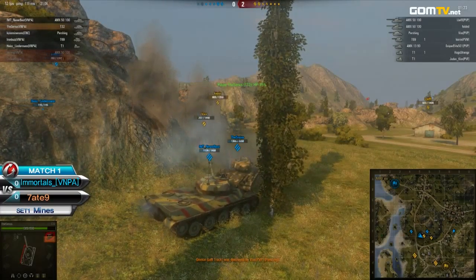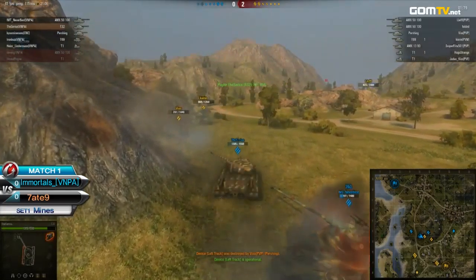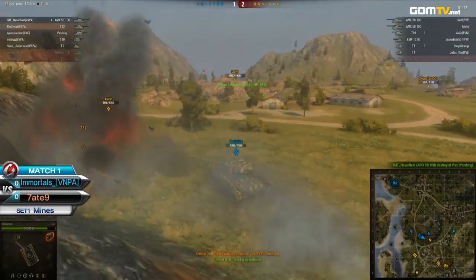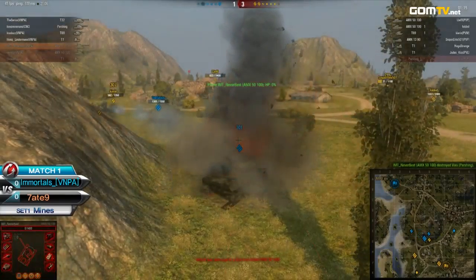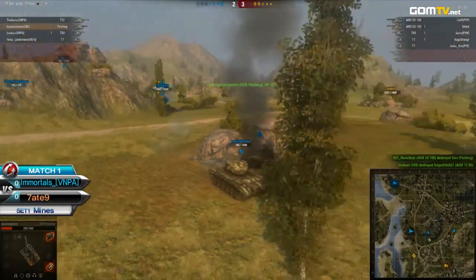Neverbest about to finish him up. Oh, actually missing that shot on the slope area. That could be quite crucial because Neverbest is most likely going to trade his life now for that kill. There, they do manage to take down that Pershing. They do trade for Neverbest, but they got to charge right now, though. I mean, they do take down Vix again as well.